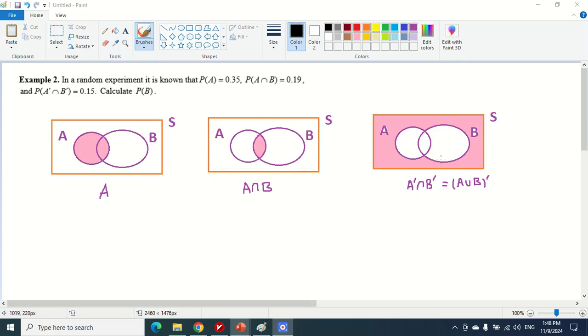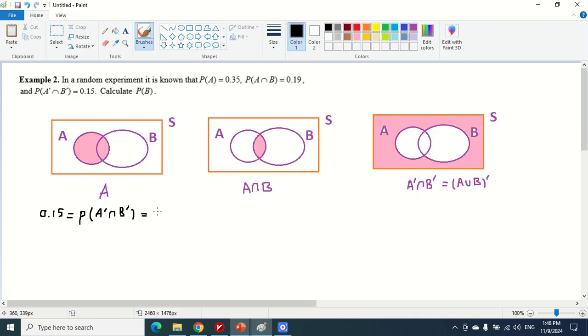Let us start from the last concept. We have the De Morgan rule, and let us use that De Morgan rule to see what we have. If I take a look over there, we have 0.15, and this 0.15 is the same as the probability of A prime, or A complement, intersected with B complement. If I start from this point, I can simplify that expression a bit.